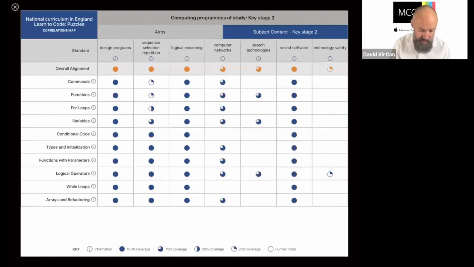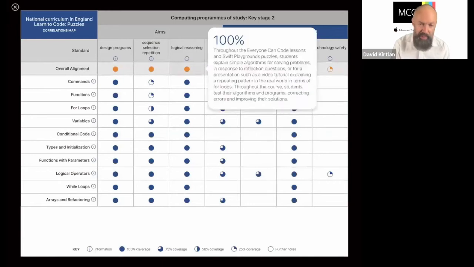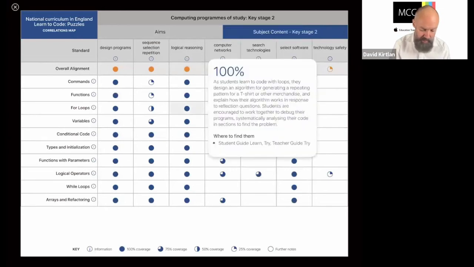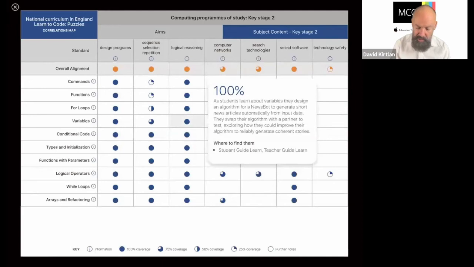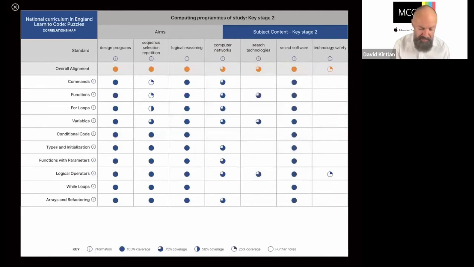And this is really useful. If I tap on, I don't know, logical reasoning, I tap on the orange button there, it gives you that overview of exactly what we should be doing. And then the individual chapters below it, if I look at the for loops or the variables, there's lots of information there for us. Things like the search technologies, it does touch on it, but it doesn't really come into the book, but we might want to expand some of these lessons with our own activities.